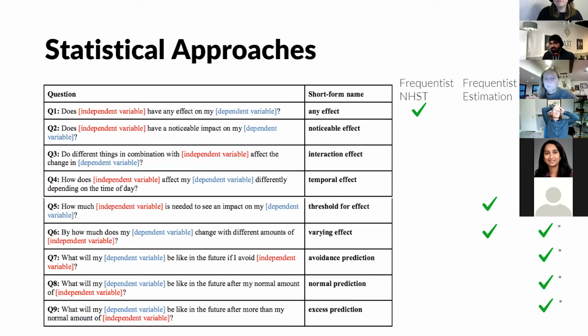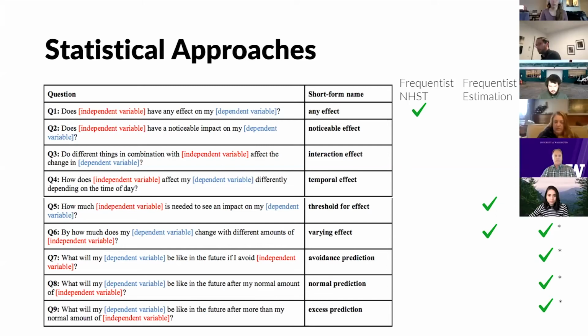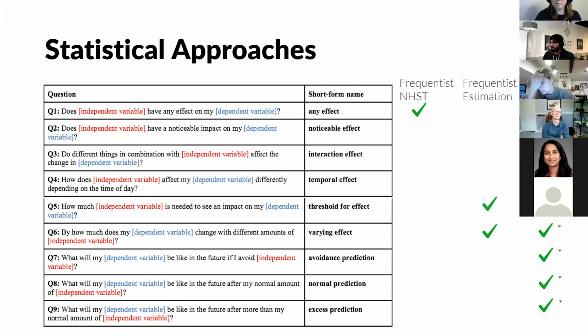And although Bayesian analysis is able to answer all of these questions, there's a huge caveat, where it depends on the accuracy of the prior knowledge. So there are situations in which we might have sufficient prior knowledge to get a meaningful response, but there are other situations where we might need to actually collect our own prior knowledge, or go with a skeptical prior or an optimistic prior, or figure out how to deal with that. So it's not without its own challenges, but it has at least the potential of answering all the questions.